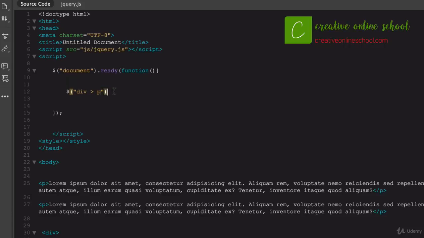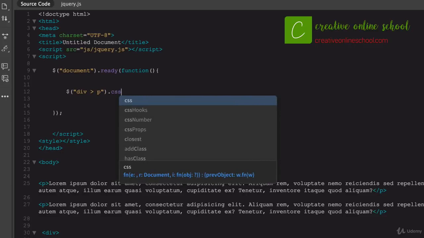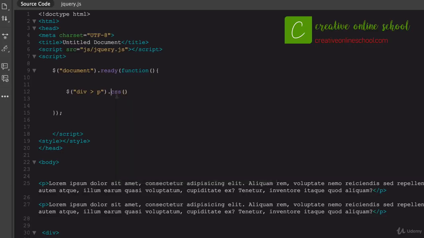So I've got that, and I continue on saying we're going to apply some CSS to it. And within there, I'm going to just go ahead and make this something that's obvious, like we've done in the past. Give it a style of a border.